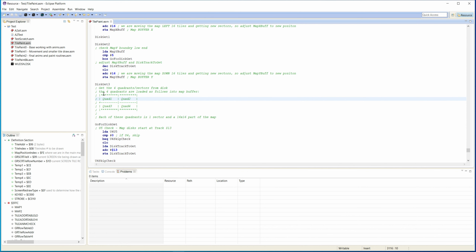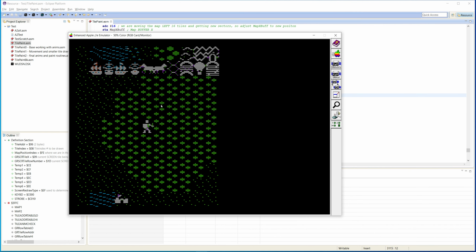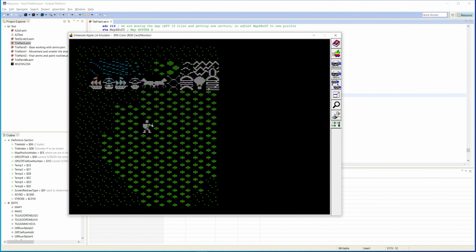Because remember, this is the biggest thing to remember about this kind of stuff: it's not fully optimized the best it could be. If you're at this boundary, you're actually here. If this was the top of the map entirely, your position would be 5 down. So when we go up 1, this is now the next sector up, or in the case of the edge of the map, you wouldn't be able to move past that, because you've got this little window, this little space between you and the boundary.